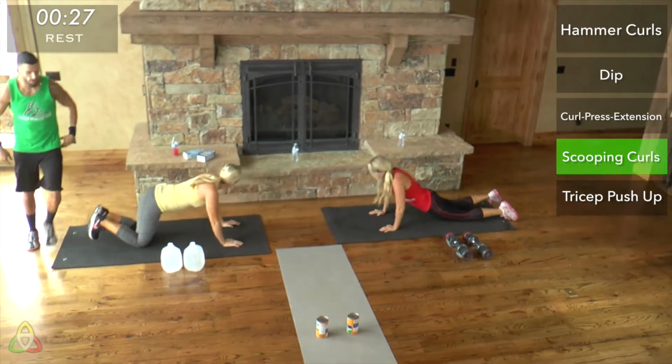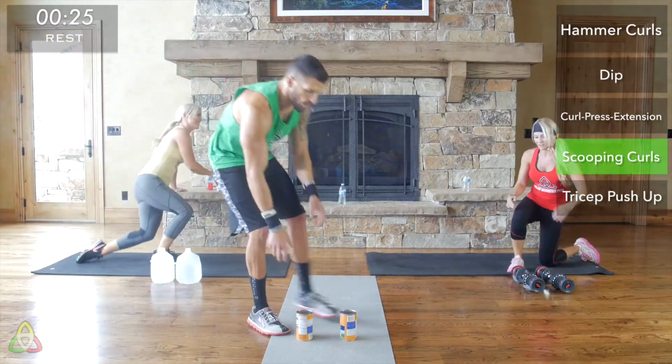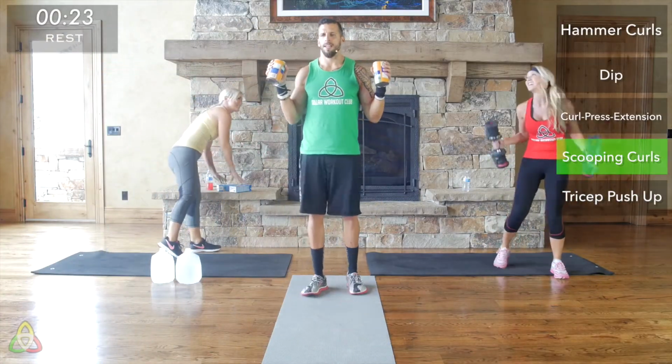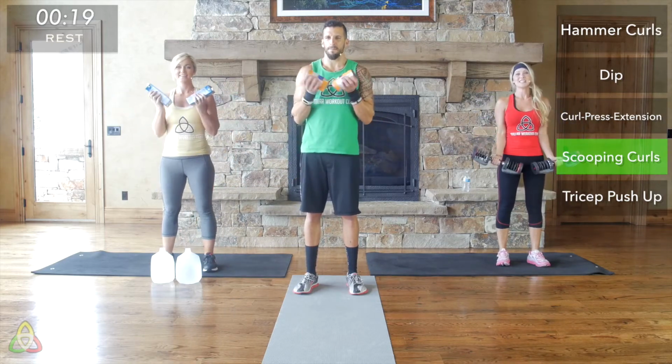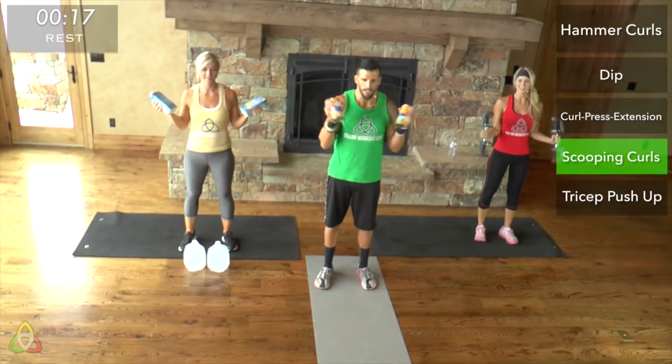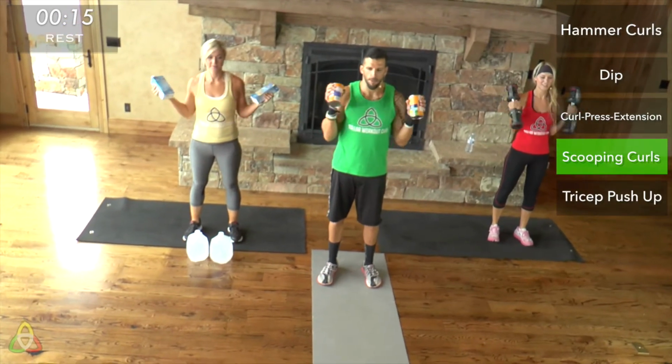Okay, scooping curls. Hurry, hurry. Really quick transitions here. Good job, Lynn. Did you go the whole way? Yeah. That was hard. I wanted to die. How many reps did you guys get? Count your reps. I think I got 7. 7. Try and keep up that same number all 3 rounds.